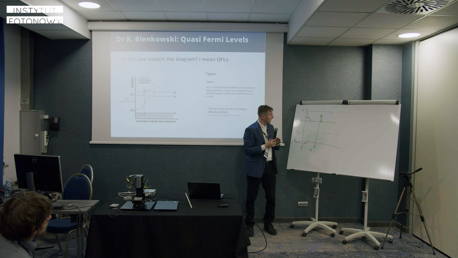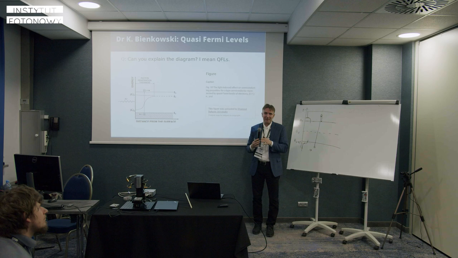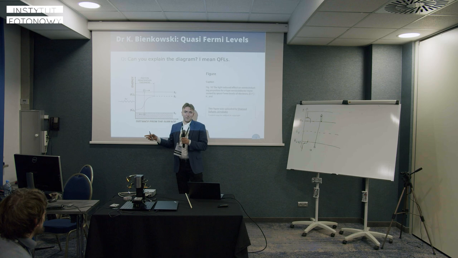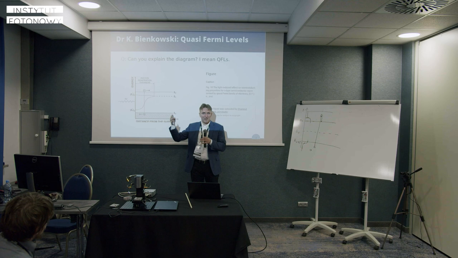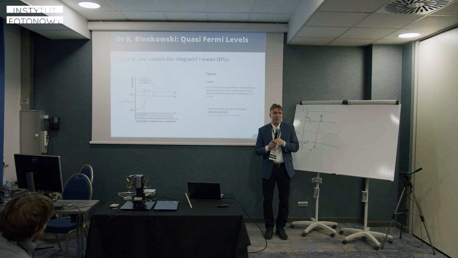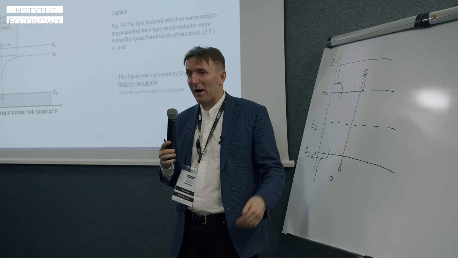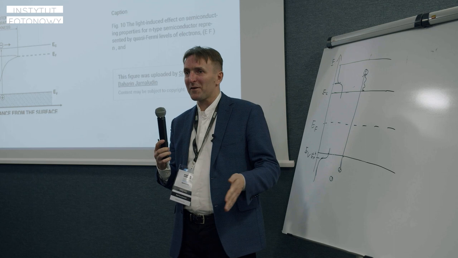Again, the standard explanation. After having this remark and I couldn't answer that, I asked specialists that deal with quasi-Fermi levels, and they would say, of course they are real, okay? This is the driving voltage to produce photocurrent. If you don't have this splitting, you would not have any photocurrent in the system. And they would refer me to that explanation, to textbooks. However, when asked, I would pass to them this remark. They were kind of confused or just refused to accept that it is something important to know.